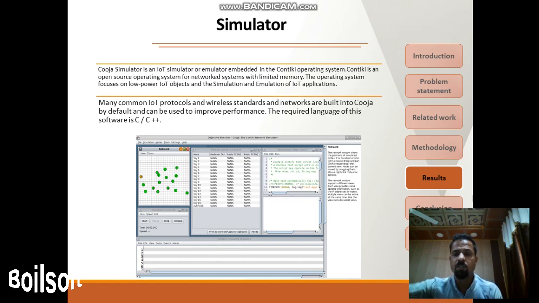Contiki is an open source operating system for networked systems with limited memory. Common IoT protocols and wireless standards are built into Cooja by default and can be used to improve performance. The language in Cooja is C++.